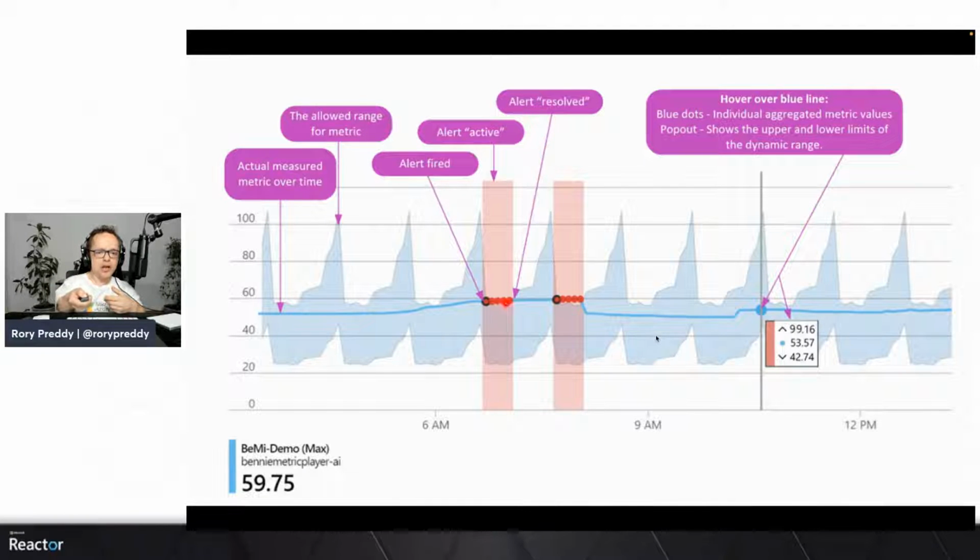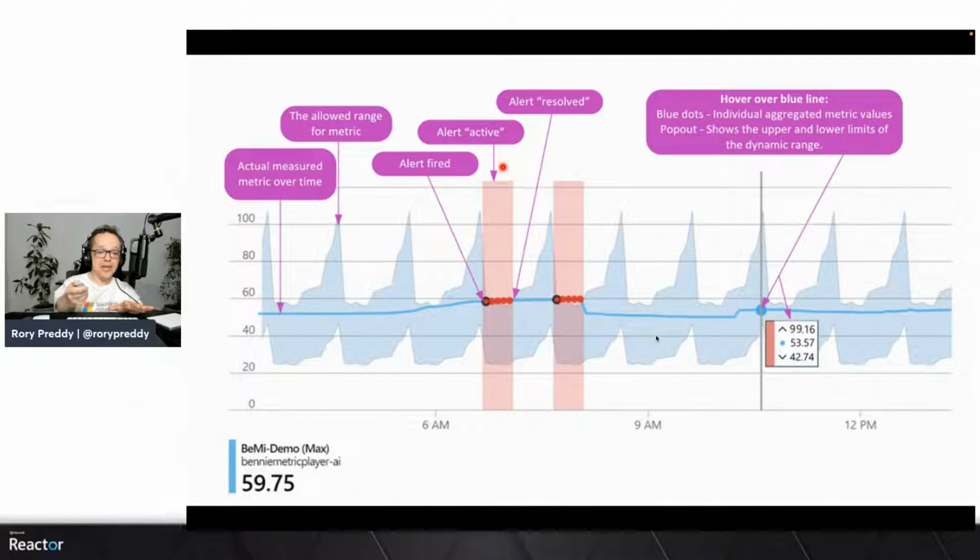Then I've got the dark red there, that is an alert fired. So as it's starting to progress up there, that's the alert active range that I want to start firing for my dynamic alerts. Now understand that all of this is done with AI, and it's created without me actually setting what the thresholds are. And I'm going to show you exactly in the demo how easy it is to do this.